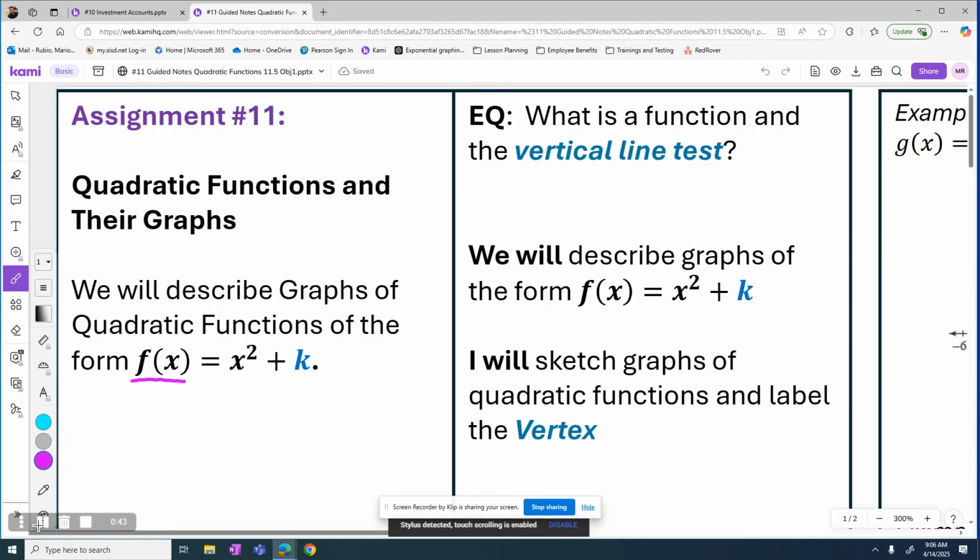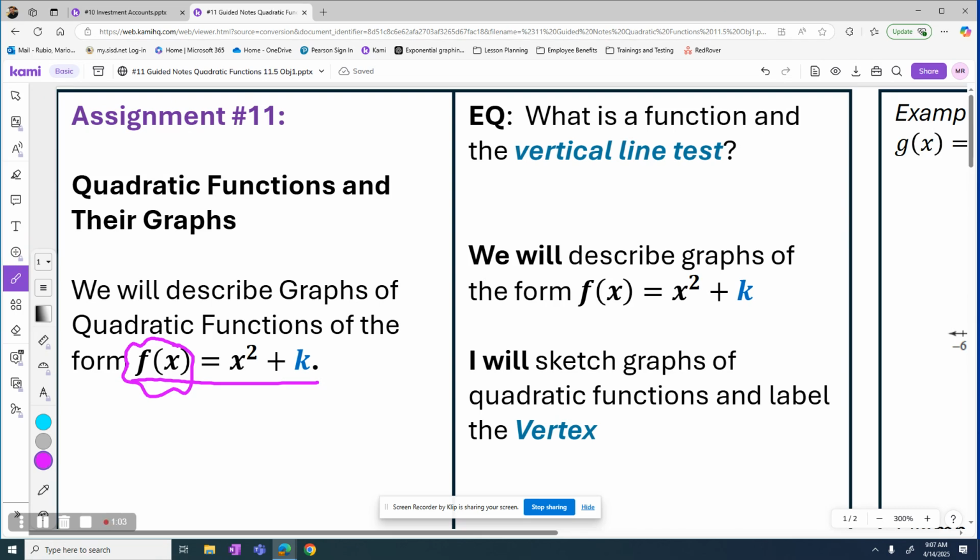So what this means is when we talk about functions, all we're talking about is that it's going to have this little f of x notation. Sometimes you'll see h of x. Sometimes you'll see g of x. All this is, it's the name of the function, okay? And a function is just like a math equation. It's kind of giving us some instructions or telling us what we need to do.